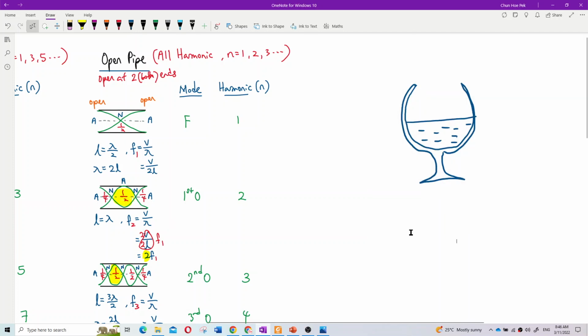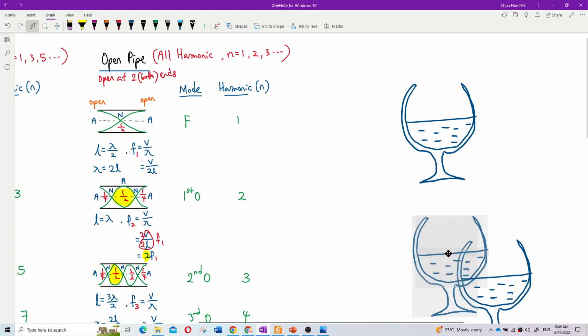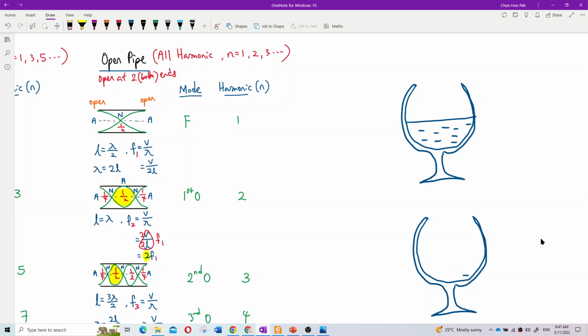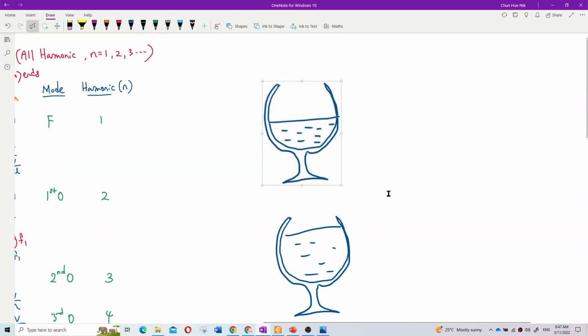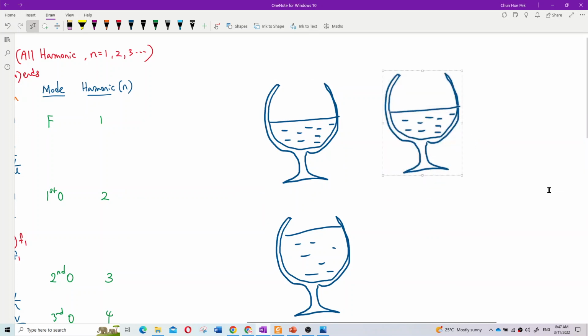Okay, let me copy and paste this again. So effective. You see, Mr. Peck is so effective. Maybe when it is full it cannot produce anything, or maybe no water, maybe less water. Okay, maybe like that. So let me show. So maybe it's less water, right? You can hear different sound, isn't it?